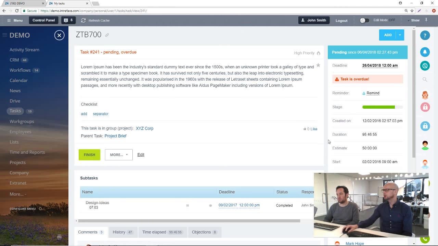I mean, you do have two different end dates on a task. You could have a first end date and then a deadline date, and so you've got a start date and an end date. So the end date could be your almost overdue, and your deadline could be your absolute due date. By using those two fields, if you want to report on tasks that are almost overdue, you just need to report on end date.